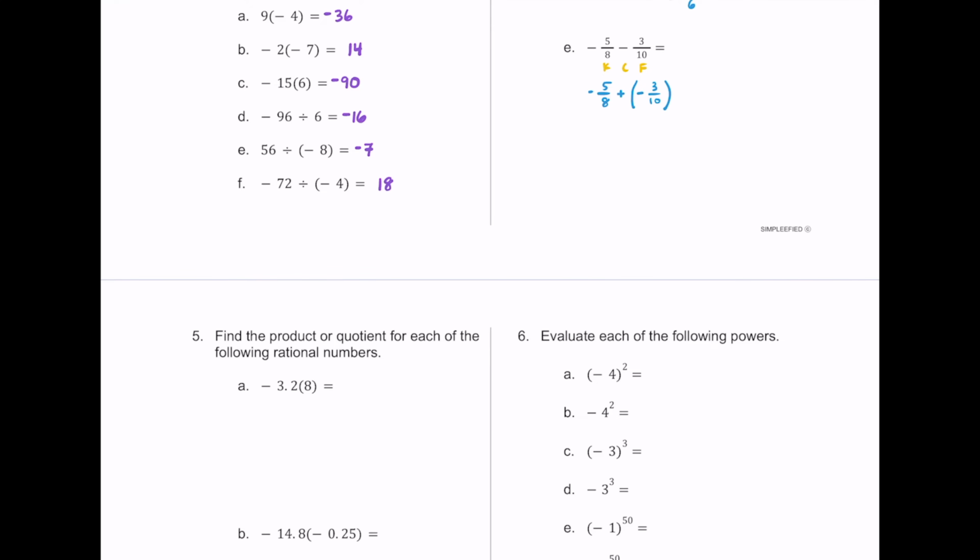Okay, what we're going to do next actually, to try to be super clear, is just move these negatives to the top. So this is really negative 5 on top of 8, and then we're going to add here, I guess I can just rewrite it like this, where we have this negative 3 over 10. Okay, so at this point, it's hopefully a little more clear where the negatives are. And let's see if we can find out where the least common denominator is here, or the LCD.